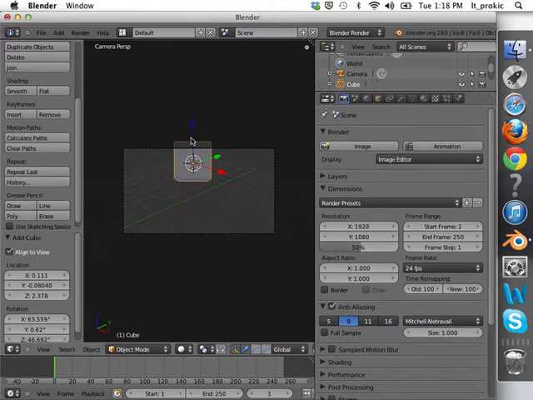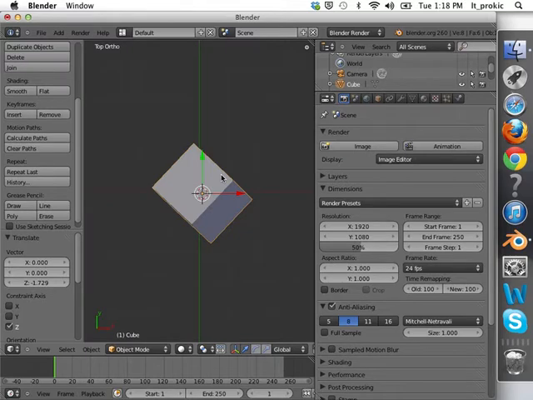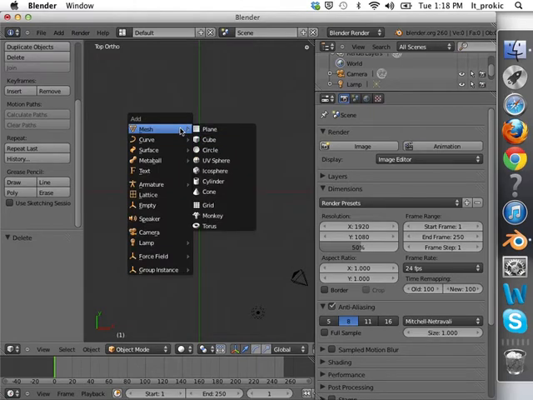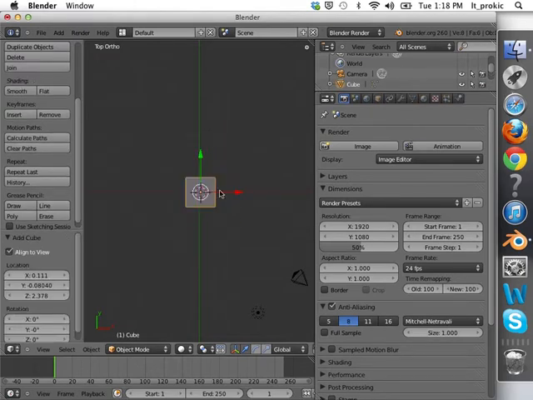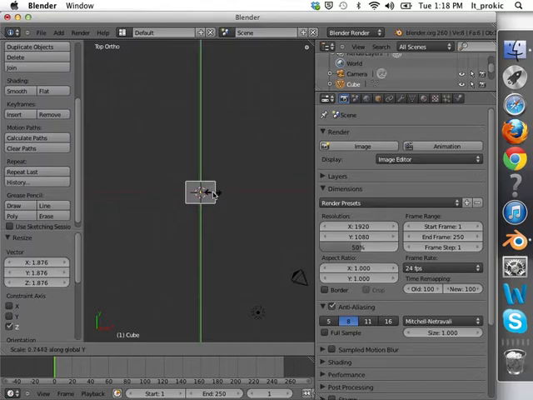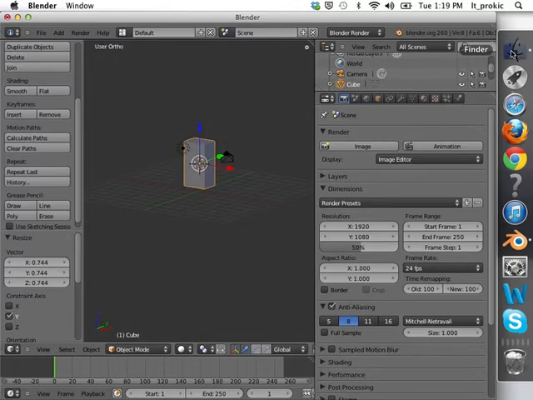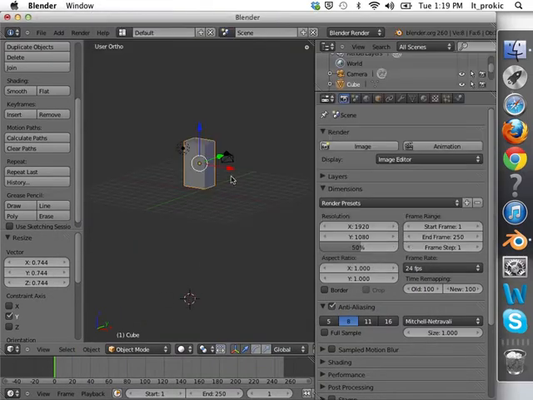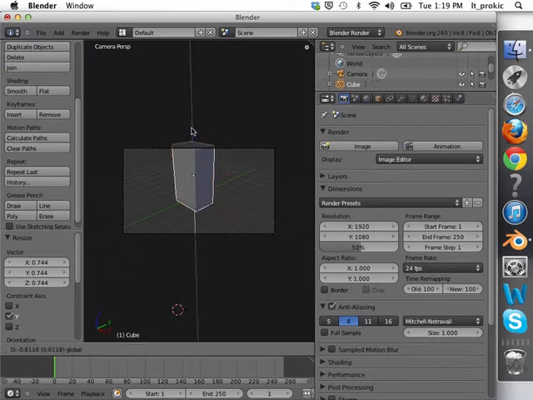So let's have a cube, and let's, you know what, let me start from the orthographic view. Shift A, and let's do the cube, because I will need to scale it and so on. So it's much better if we start with orthographic view. And scale Z. Now, ideally, I should have the sizes of my box aligned to the size of my image. And as you can see, I don't, but you should. So here we go. And then all right, we have our box.